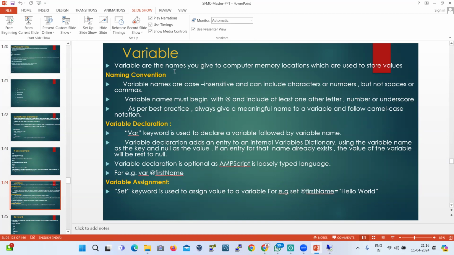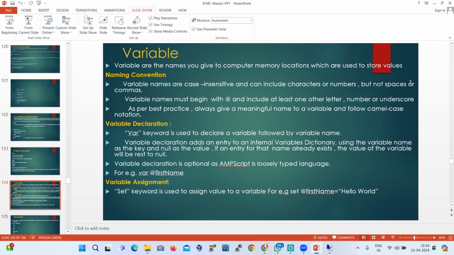First is the variable naming convention. Variables are the names you give to computer memory locations which are used to store values. Generally, we declare int x equal to 10, int y equal to 20, so x is nothing but an alias storing an integer value.